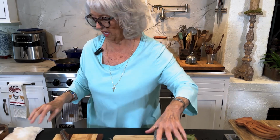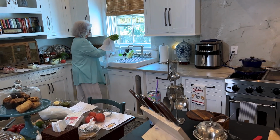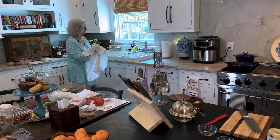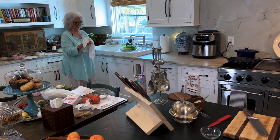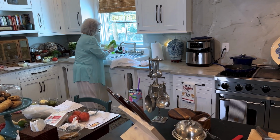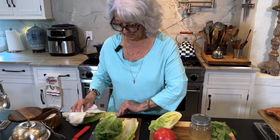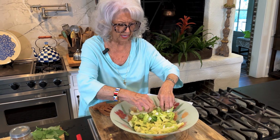Okay, looks good. All right, now I'm going to come over here and get my lettuce and dry it off. Normally, when I trim the bottoms of my lettuce, I do it way early and wrap it up in a cloth and put it back in the refrigerator so it can chill again. But I was a little late getting in the kitchen this morning. Not only am I having allergy problems, my eyes are acting up again. All right. So I'm going to try to dry this the best I can. Now you see I'm tearing up the stem of that because I like that crunchy lettuce.